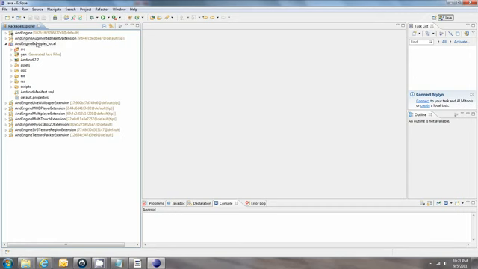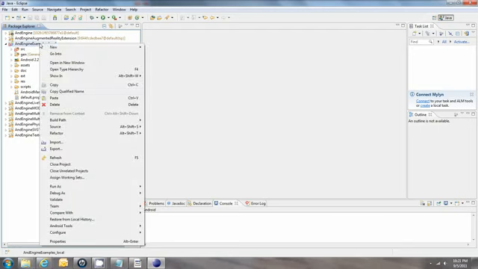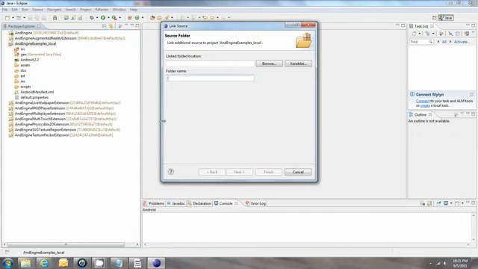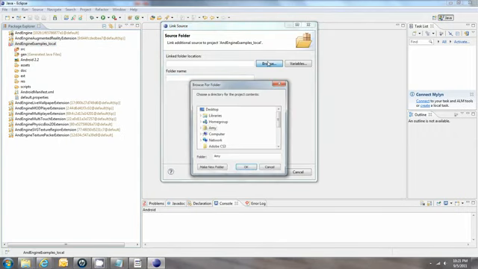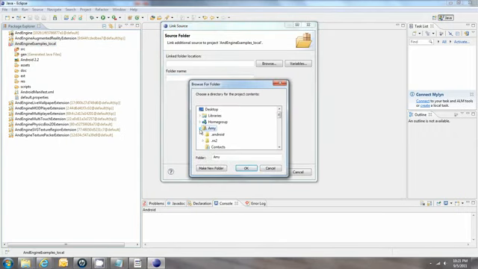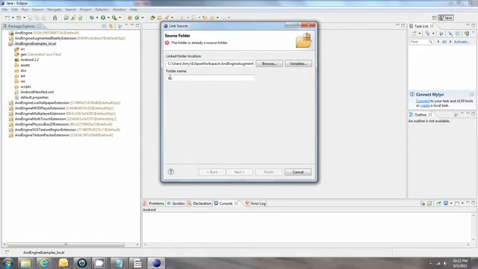So I'm going to right click, choose build path, link source, and I'm going to browse in my workspace for the extensions, and I have to go through each extension individually. So I'm going to start with the augmented reality extension, and I have to locate the source folder within each of them. You'll see a little warning because you need to rename this folder name to anything else. It just cannot be source. So you can give it any name you want. Click finish. And you see we've grabbed that extension.